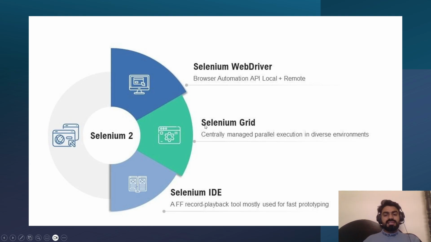Okay, coming to Selenium Grid. Selenium Grid provides you centralized, managed parallel execution in diverse environments. Technically, say I have 10 machines with me. One of my machines can act as a parent node, and the others can act as slaves. Okay, the parent-child or master-slave concept comes in here, where I can organize my Selenium Grid and set it up throughout my 10 systems. Whereas one system will hit the command, all the 10 systems will start executing. So I'm dividing my whole regression suite.